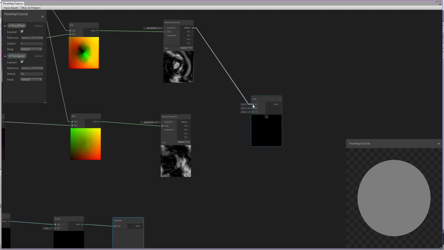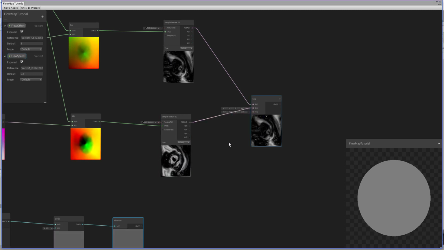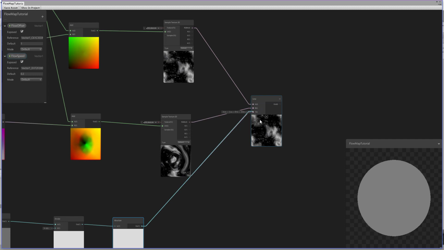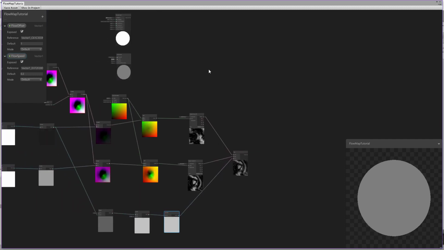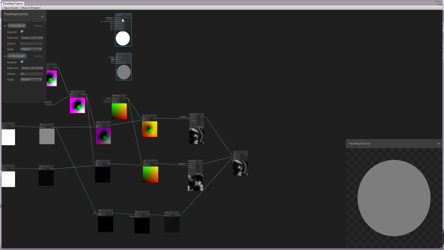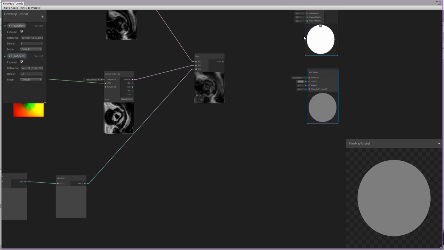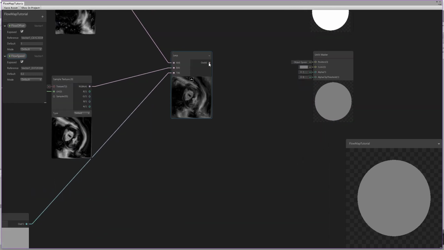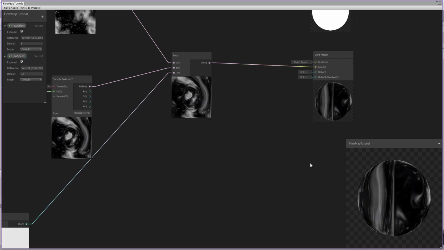This is A, this is B, and here is the value of the lerp. Okay, and let's connect it to the result. Actually, we stepped too far forward, so let's bring our reference and the output node here, link it, and see what we have.